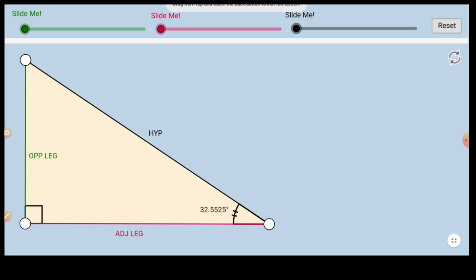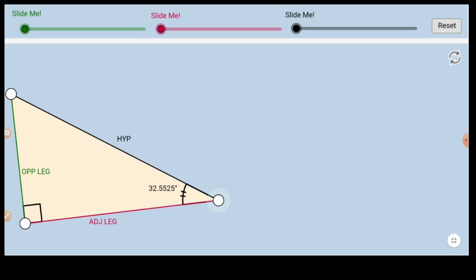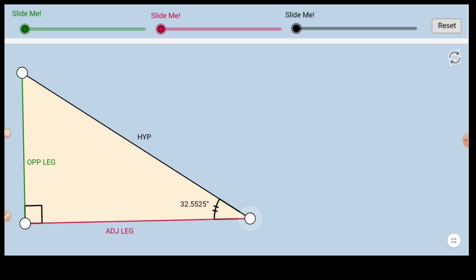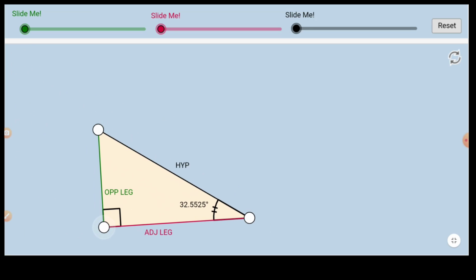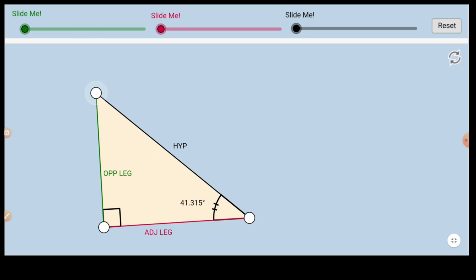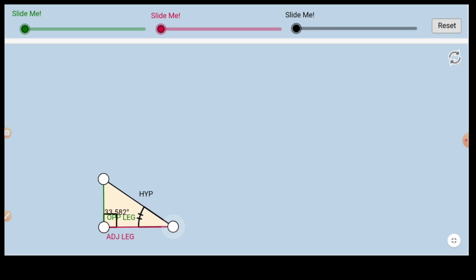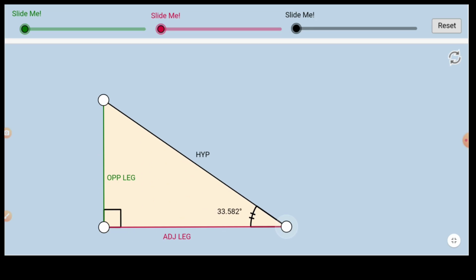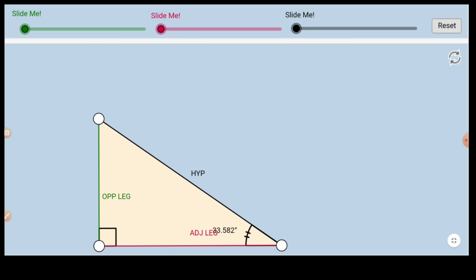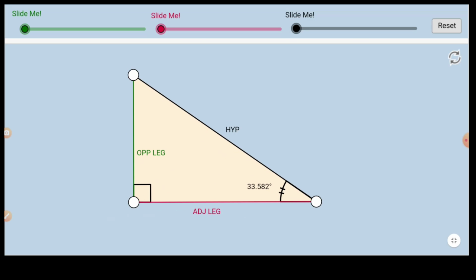All right, so here's the app right now. I zoomed in a little bit. Let me play around with it a little. You can grab the white points and move around the triangles, make it bigger, smaller. I could make this triangle taller, shorter, narrow, or wider. I could zoom in on the picture too. I could move the picture a little bit, I believe. So anyway, there's my picture.